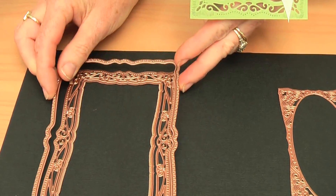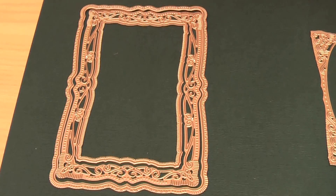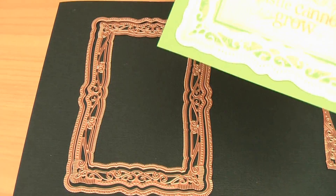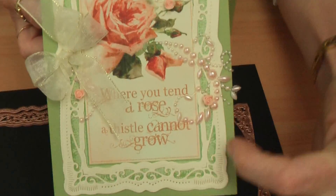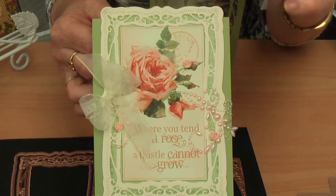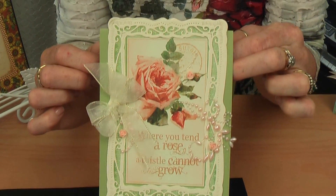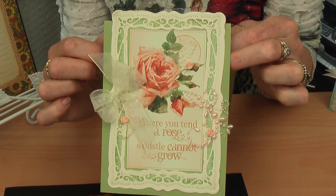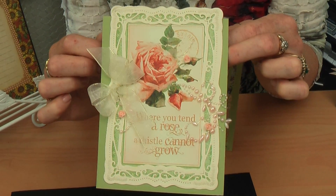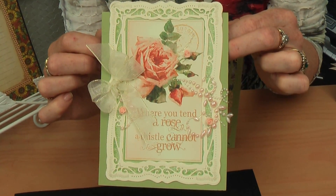If you want it to be a complete cutout — like a completely separate frame — you layer the dies together and this is what you'll get: the complete item with the middle cut out, so you can still place it over your photo but it is a separate piece. You can see it sticks out the top of the card — completely cut. Isn't that so clever? I just love it, and it's when you see the dies separately that you appreciate the layering.